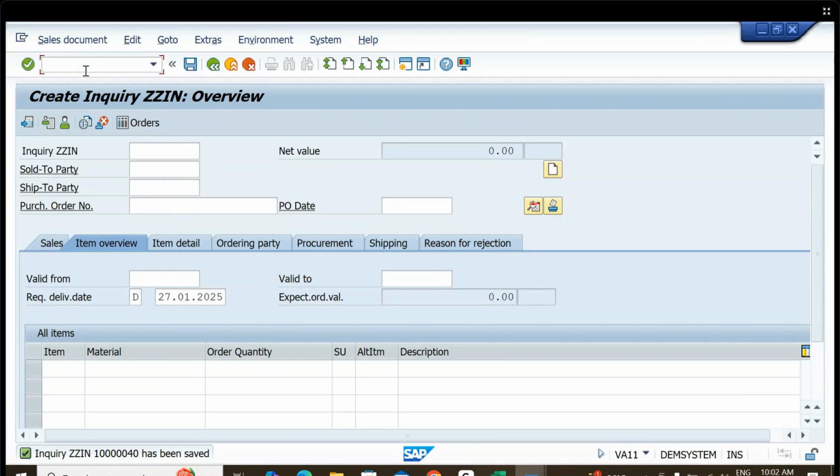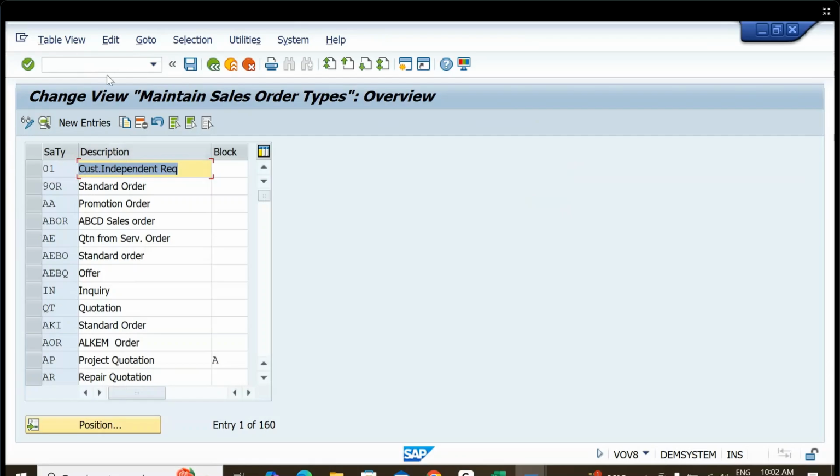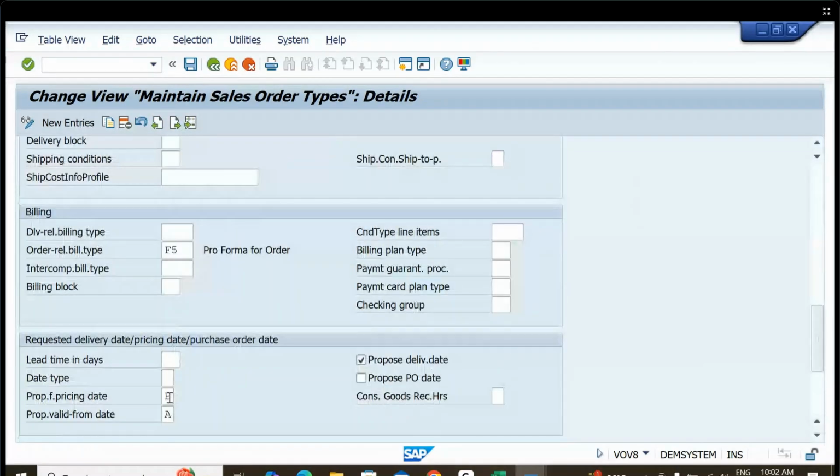So we created inquiry. Now create quotation. Quotation also you can check. Anyway, you have to maintain valid from, valid to, or else you can make this proposal for pricing date blank.